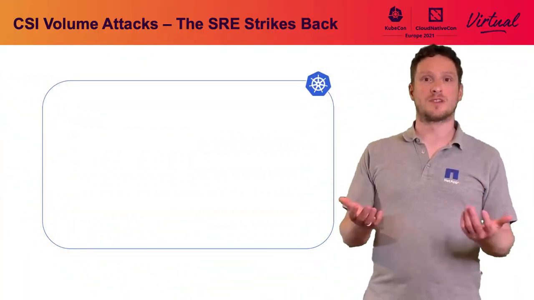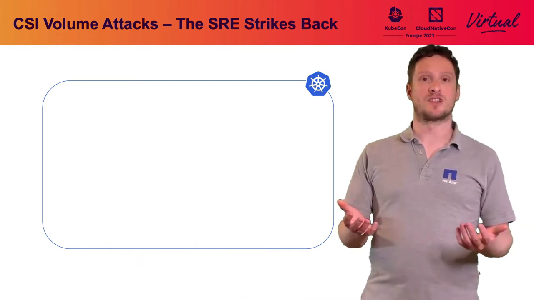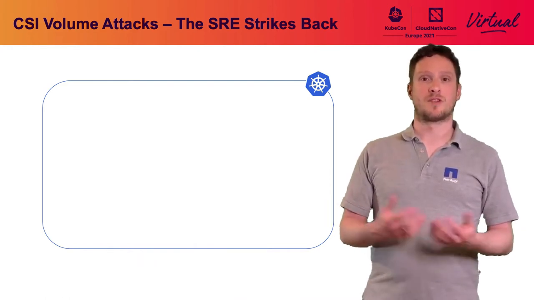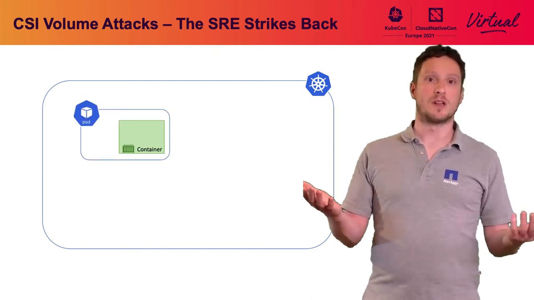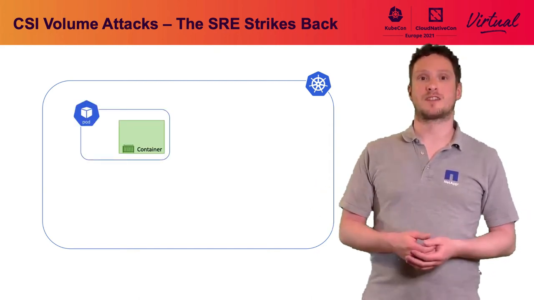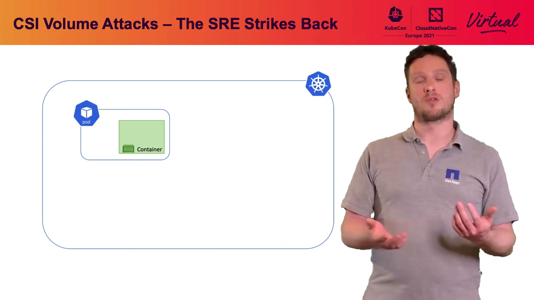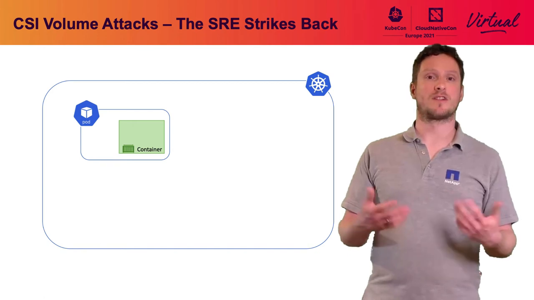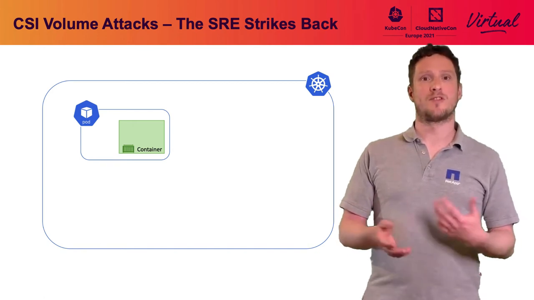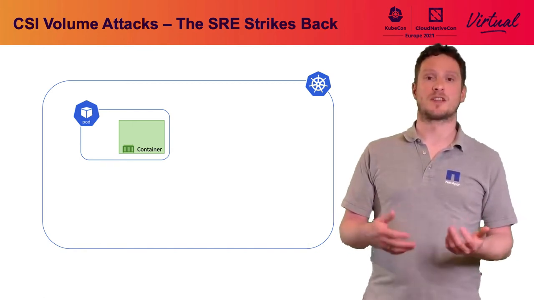So just as a very brief recap, how does dynamic storage provisioning with CSI work? For the purpose of this session, I'm going to focus on the pod level. Of course, in a real-world environment, you would have your stateful set, if it is a stateful workload, or a deployment or replica set. I'm leaving these details out, as they are not relevant for this topic. I'm also focusing on dynamic storage provisioning with the container storage interface.